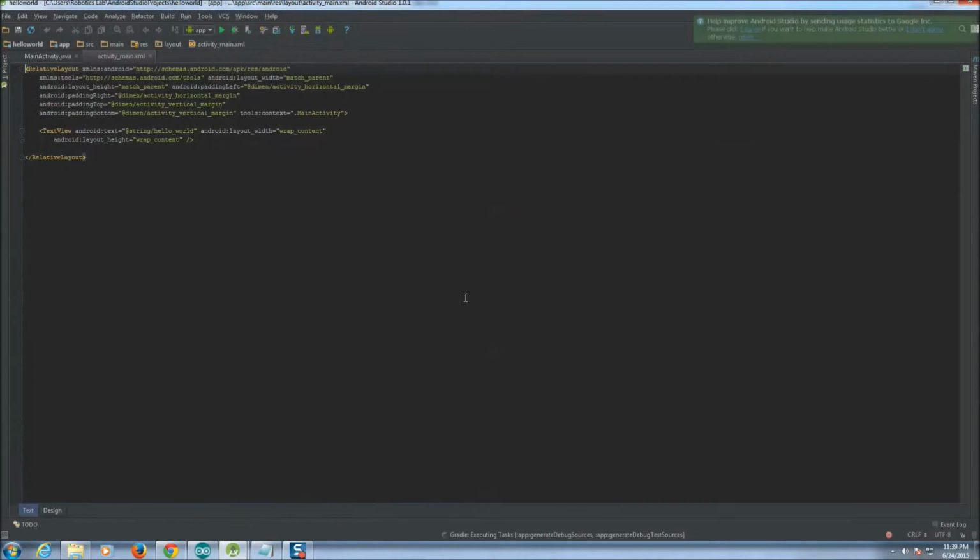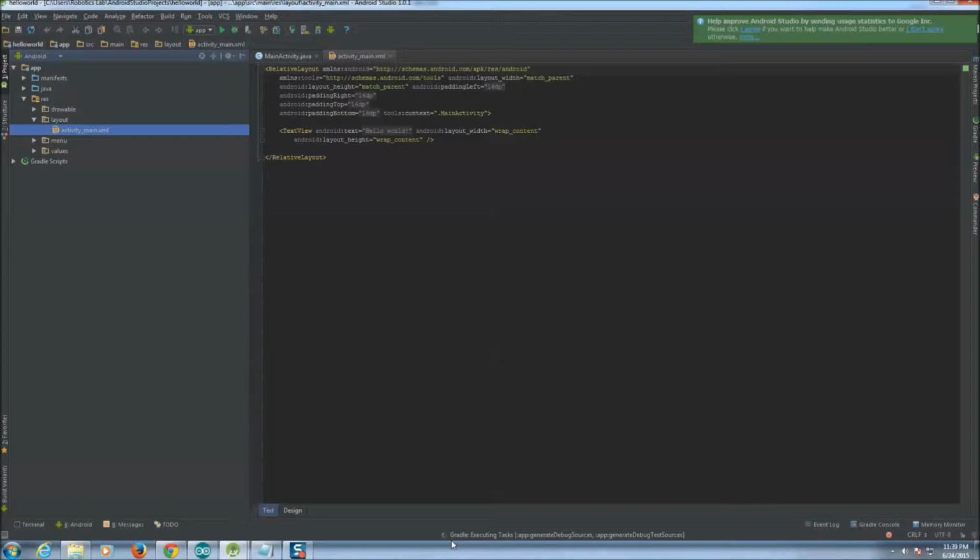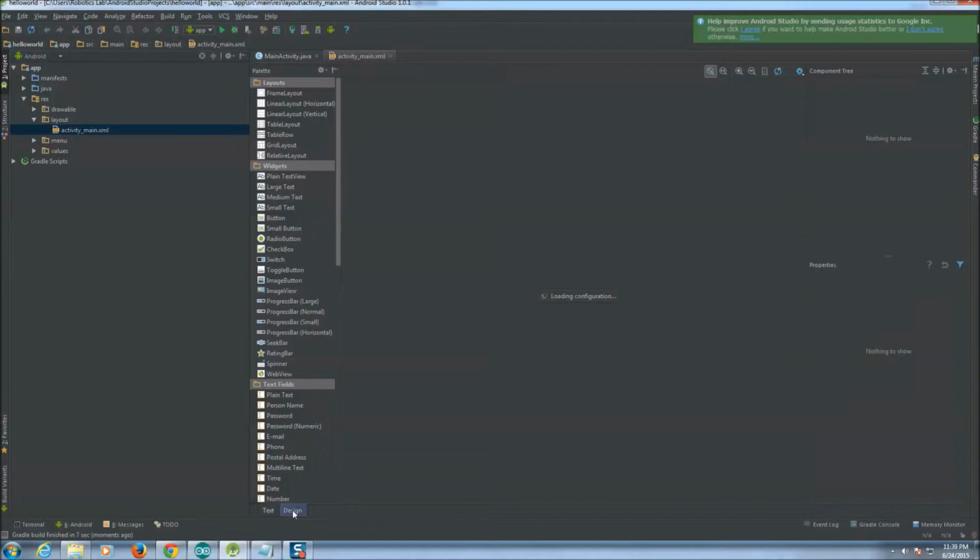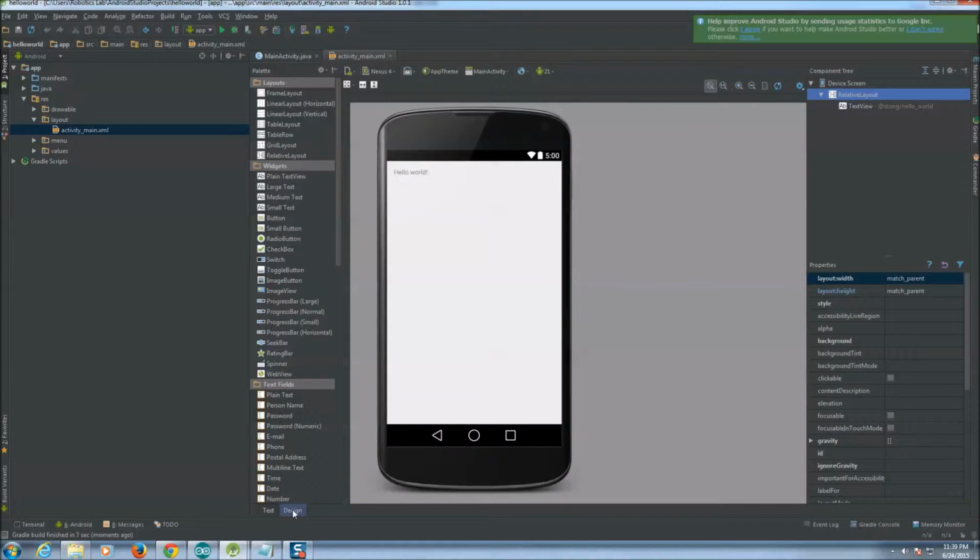You can see that it is building, and at the bottom you can see something rolling, called Gradle. It is building inside it. Okay, everything is finished. So here you can see something called text and design. Press design. It is initializing the libraries and all. So this is how an app is going to look, where you can design things. So we'll go for the basics.